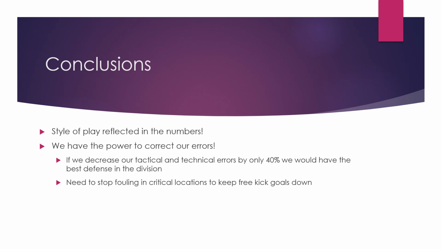The other thing we need to do is stop fouling in critical locations and keep free kick goals down. That means using the right defense, delaying, not diving in, because a lot of those fouls are coming because we're diving in. But these are all things that we can correct. If you stick with it, and if you practice hard, we will get better. And we still have room to grow.